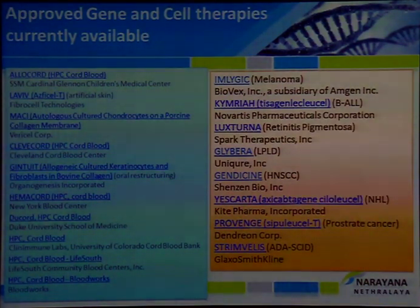So here's a list of approved cell and gene therapies. This is not an exhaustive list, but a curated list from FDA and European websites. All of these, of course, are for hematologic disorders, which has always been the most advanced in adopting these things. I'm not going to tell much about this, but on this side, you have quite a few of these therapies that have been approved in the last year and starting from 2015. Of course, Luxturna is something, so we work primarily in the eye field. It's for retinitis pigmentosa. Glybera is for LPLD. So this came out in 2015.